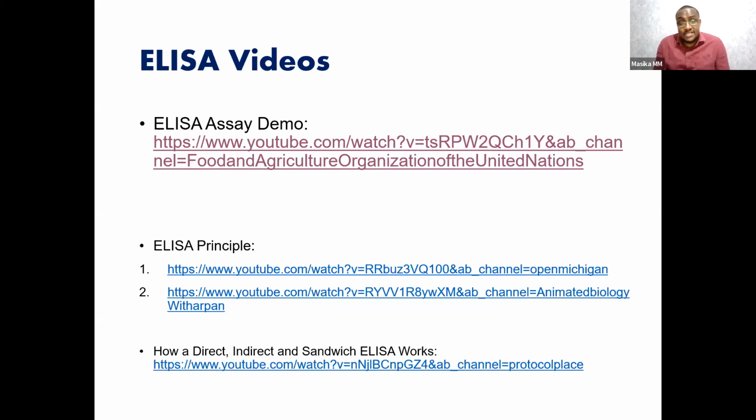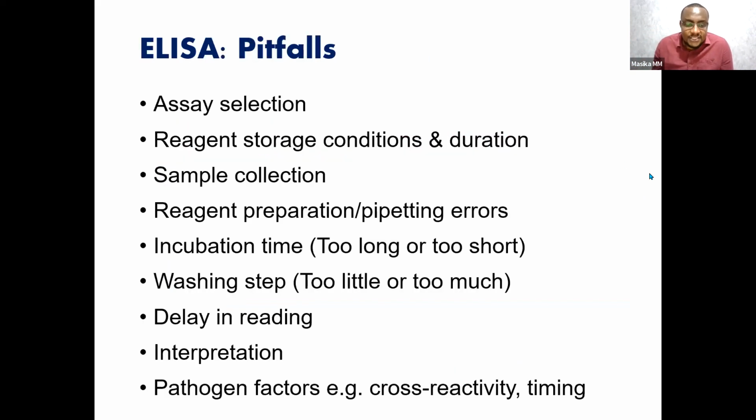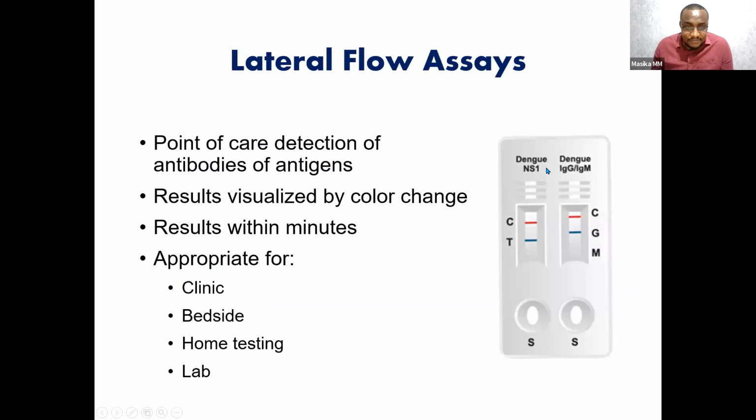In fact, now there are robotics, there are machines that you just need to put in your sample and your reagents, and everything is done in an automated fashion, from all the pipetting to washing to reading results. There are a lot of bots that are doing that kind of thing. So now we look at lateral flow assays, the next few slides.